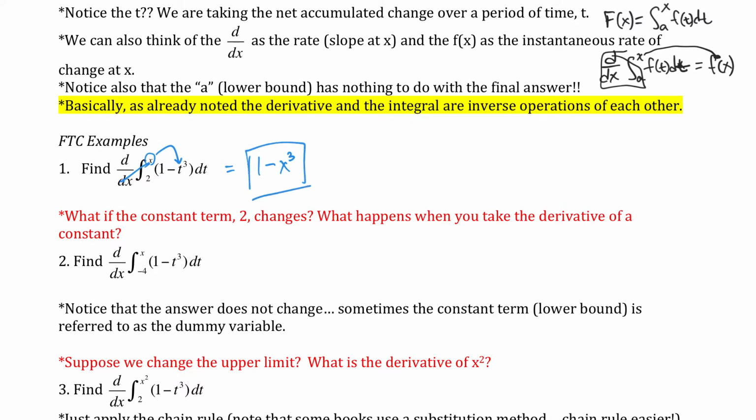Well, again, taking a look at what I had just said, what happens to this 2? It goes away. Now, often we will call this the dummy variable because it just goes away. So I can change this dummy variable to be whatever I want. I didn't give it this term. This is what a lot of books call it, the dummy variable. These go away. That doesn't have anything to do with it in the problem, and I still just plug this in. So this answer would be the same exact thing as above. This has nothing to do with the problem because it's like taking the derivative of a constant term. So notice that the answer doesn't change with that constant term, which is the lower bound, or with the dummy variable.